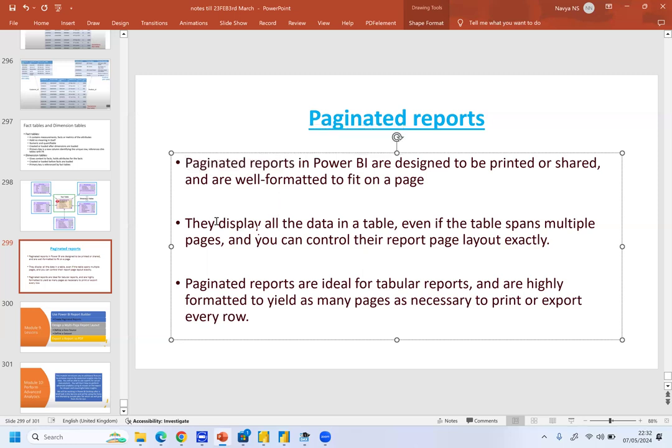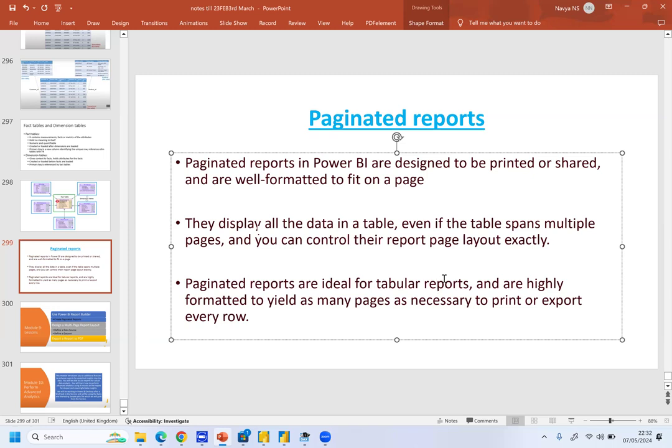They will display all the data in the table, even if the table spans multiple pages, and you control the report layout exactly. Paginated reports are ideal for tabular reports. If you have many or huge tables in your reports, it is better to go for paginated reports compared to normal reports.